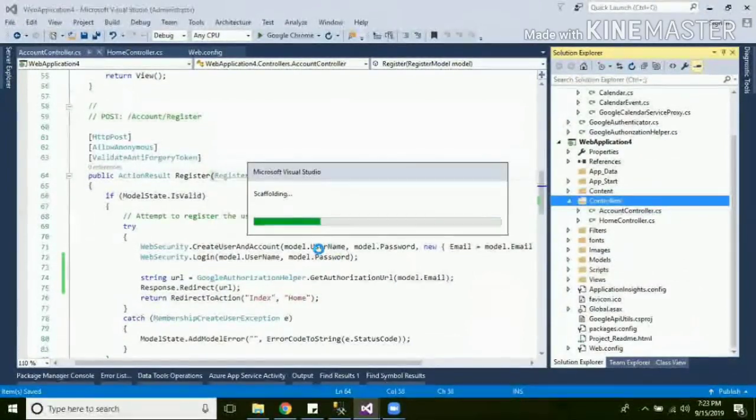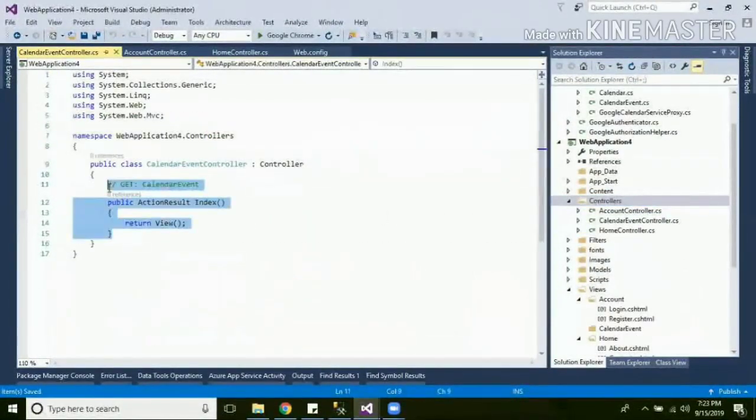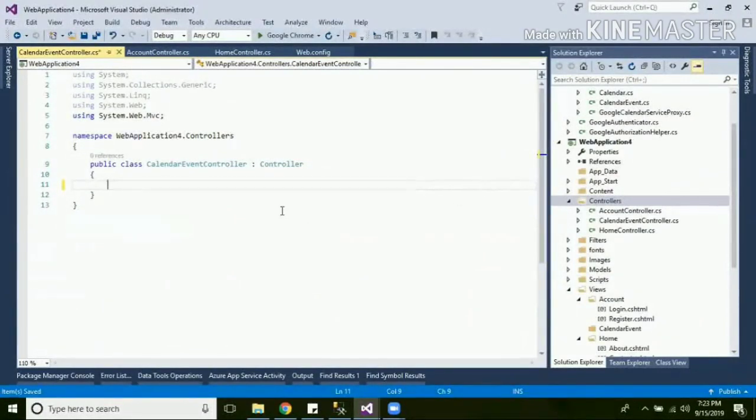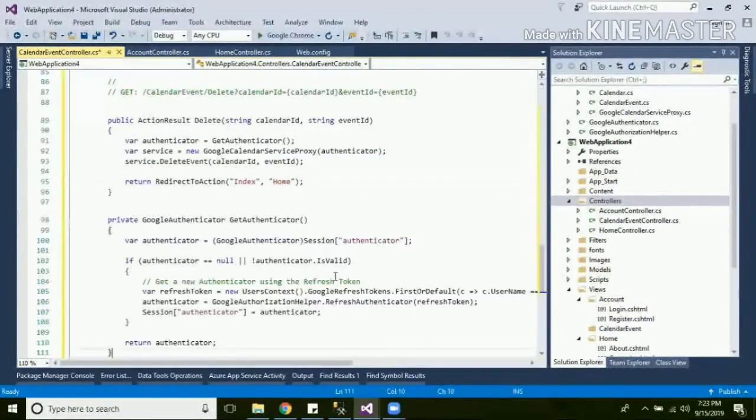Okay, and I'm just gonna copy paste the code here to save the time, and it will have basically the methods to create the events and to get the specific event and to delete the event.